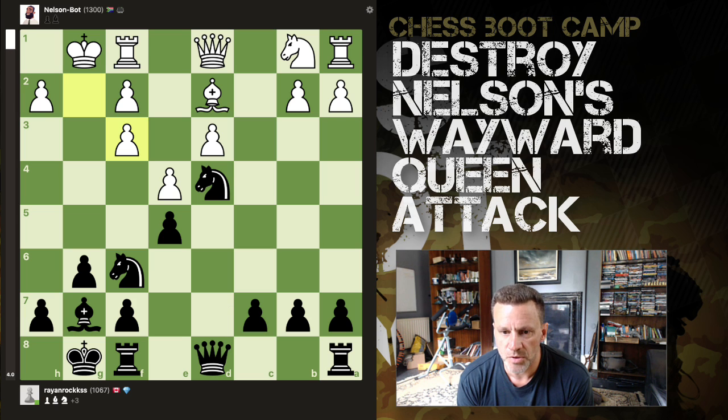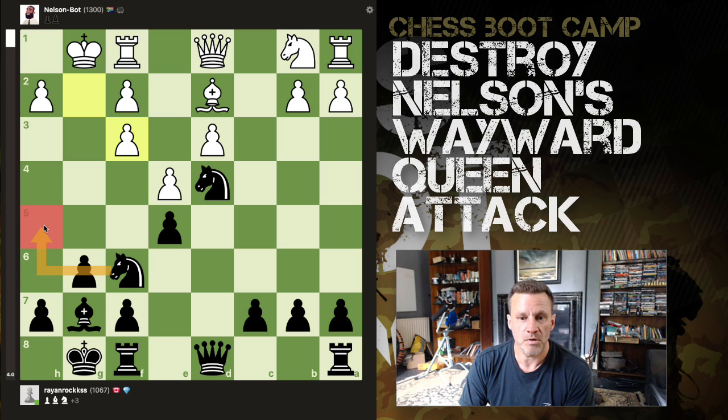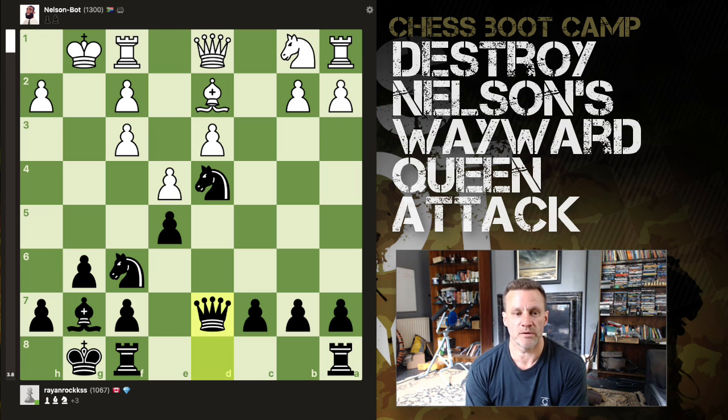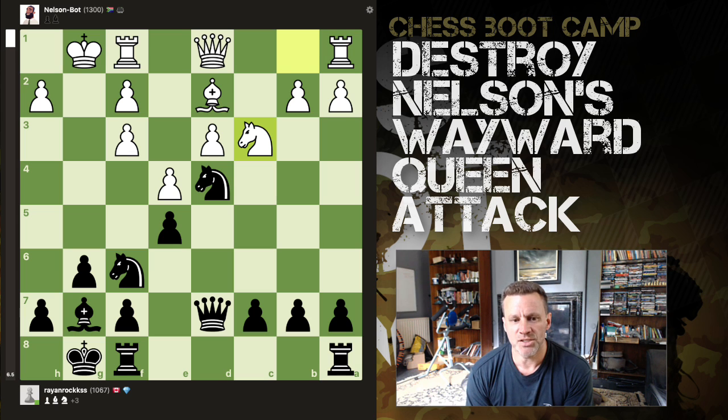Let's see what the computer says here. The computer actually says knight h5 here, and then also knight to e6, retreating. So both interesting moves. Third move, rook e8. Now we didn't consider any of those moves. However, we do this. Still minus 3.8. Nelson develops a knight.